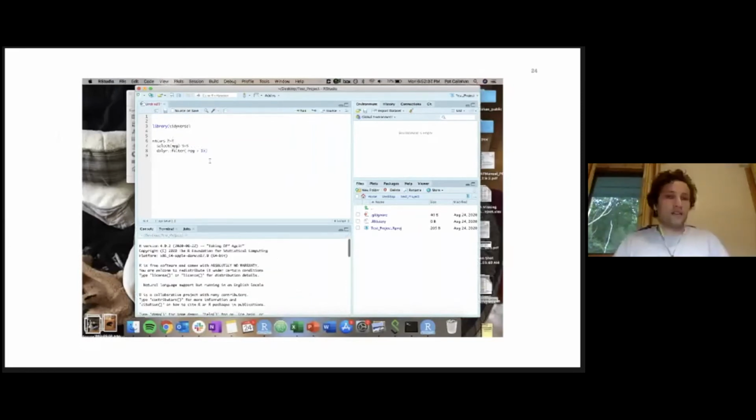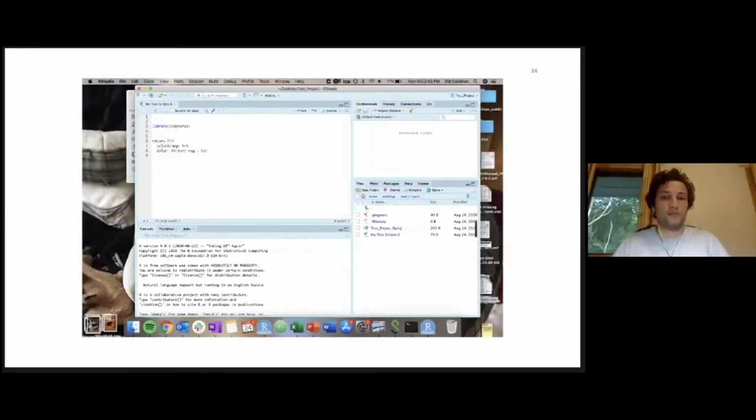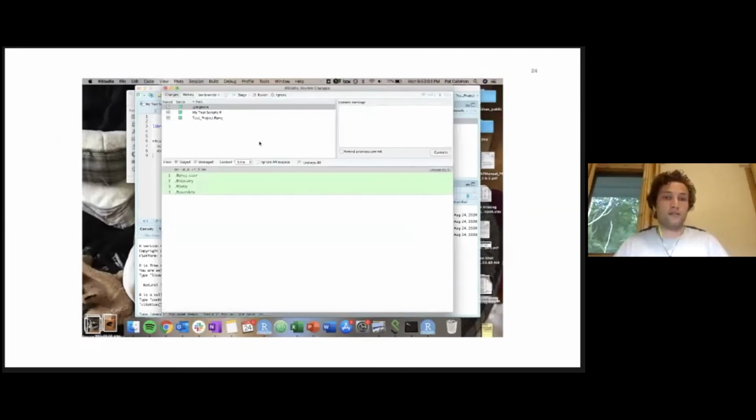So once I have that code written and I say that this is the script that I want, I'll go ahead and save it. And I'll save it in the directory that I created when I created this project. And you'll see that that file just appeared down there in the bottom right-hand corner. And you also see that all the files that have been created show up in this Git panel. And this shows basically that the Git software recognizes that some files have been made or that changes have been made to them.